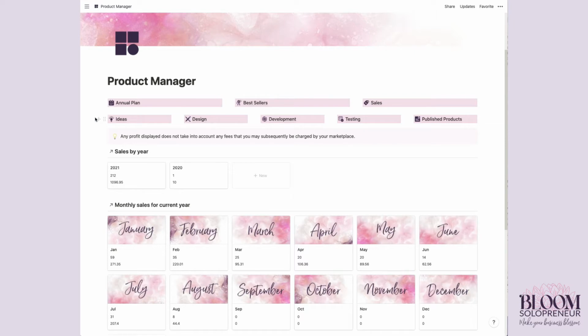And then below that we have 5 different phases that your products can sit in, and that may vary depending on the type of product, but it at least gives you somewhere to store your ideas, and then once you're ready to develop them, you can do a design, maybe move it on to development, testing if that's appropriate, and then publishing the product. So you can see all of your products in whatever status they happen to be in.